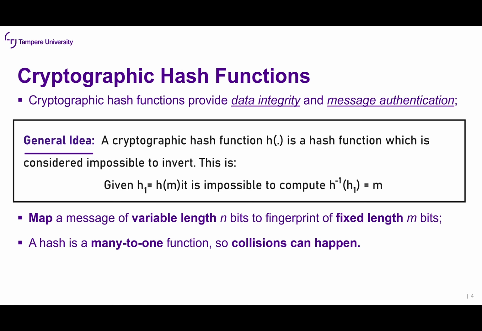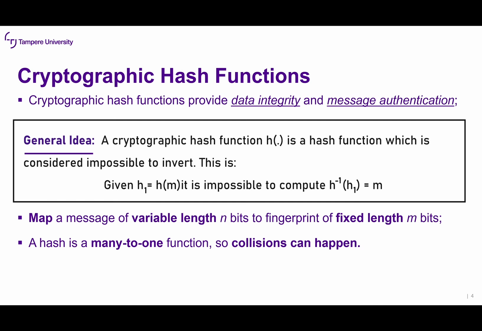Apart from that, the cryptographic hash function h is a function which takes arbitrary length bit strings as input and produces fixed length bit strings as output. It doesn't matter how big the input is, the output will always be the same size. Now, the output is often called a digest or hash code or a hash value.